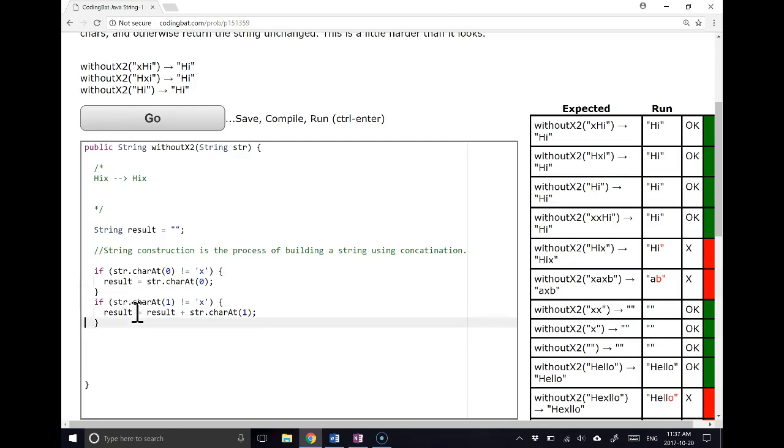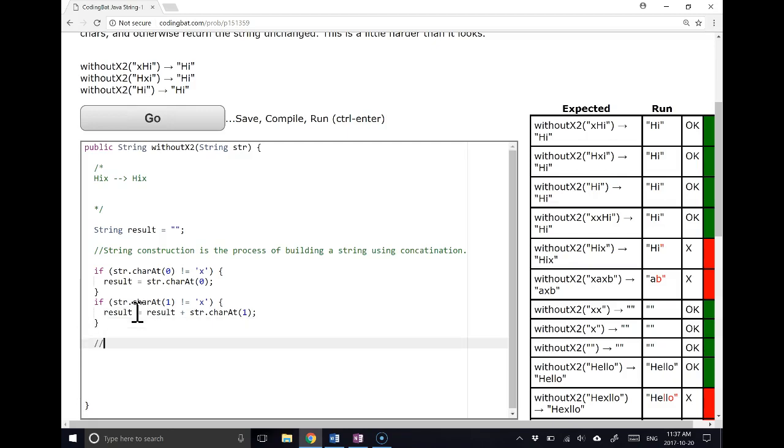So this is string construction right there. My string starts off as empty, and I look, is the first letter not an x? If that's the case, I add it on to result. Then I look, is my second character not an x? If it's not an x, I add that on.